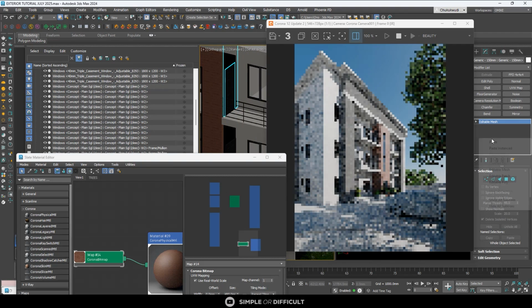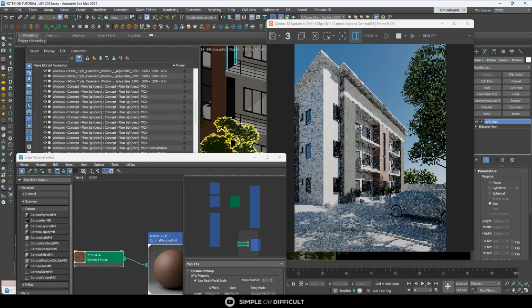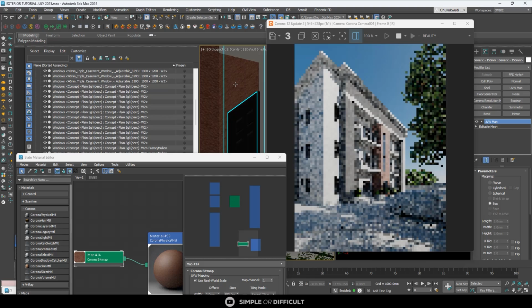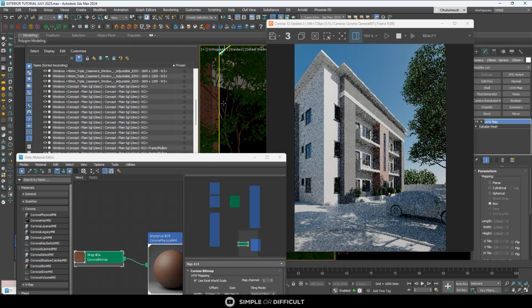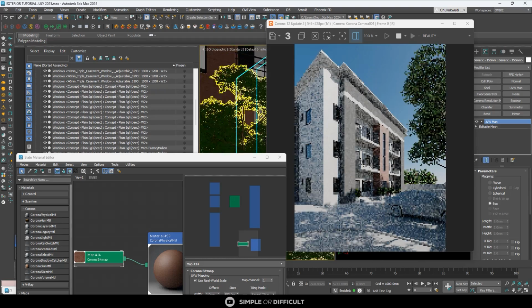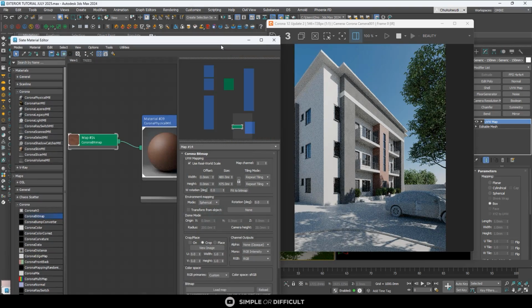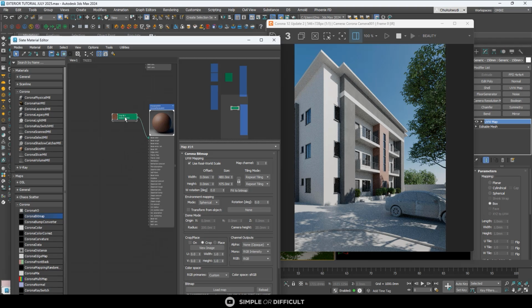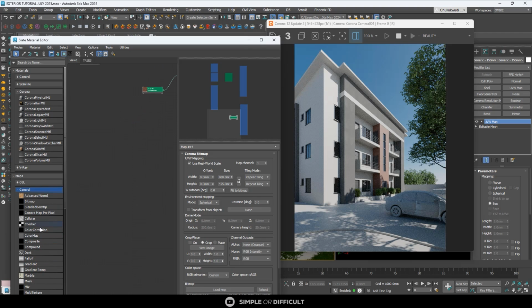Because now for this one, we are not just going to apply this thing and create this material only with the diffuse map. We are also going to add a displacement map to this, and I'll be showing you how. Just stick with me, don't go anywhere. So to create that displacement map, you have to pass it through the standard color correction map, not the Corona color correction now, the standard one, the one in general.